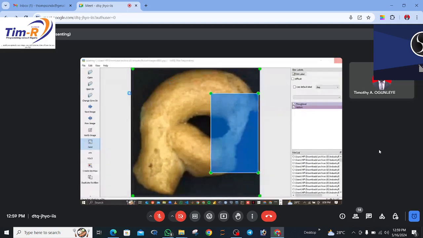So I'm gonna wait some few minutes for this to respond. I don't know why it's in this way. Basically, what we are going to do is I'm just going to click on save, and it's going to save the image. But one thing, there's a reason it's doing this: I've annotated these images before, so it might want to try and overwrite them. So that might be the reason. Let me just try to put it this way.